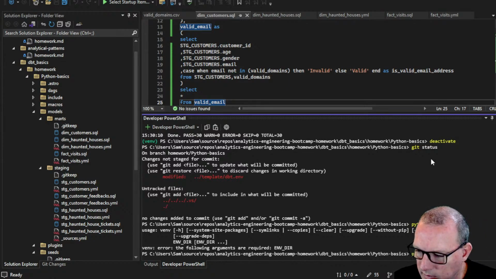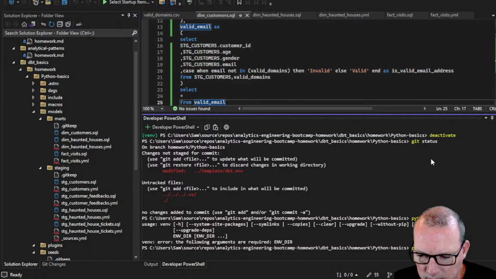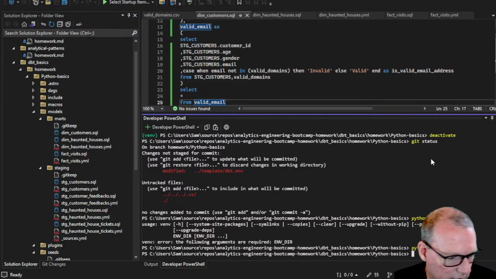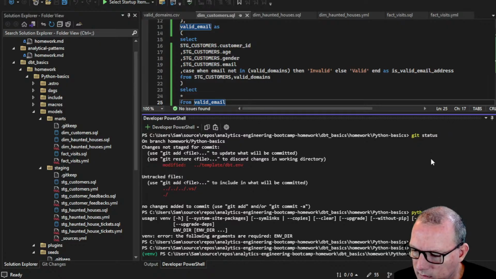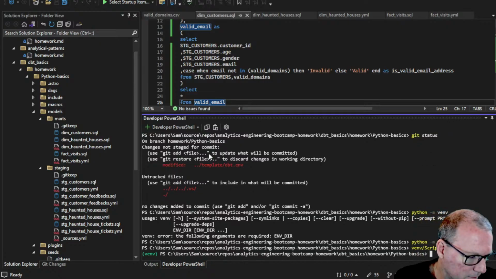Oh, two venvs. Probably could have just stayed in the environment. venv scripts activate. Activate. All right.